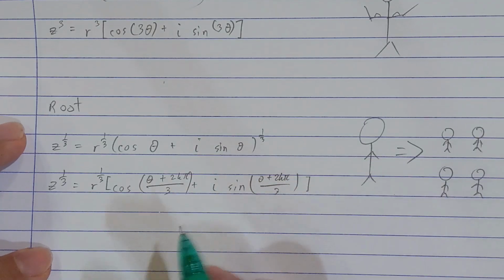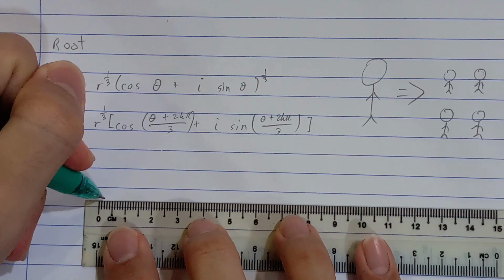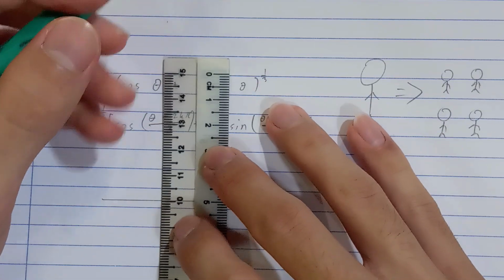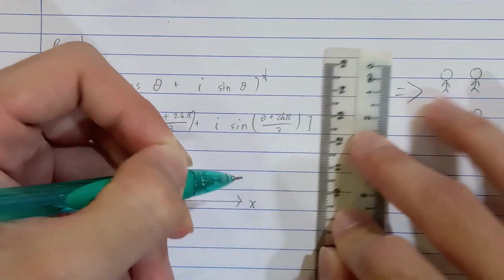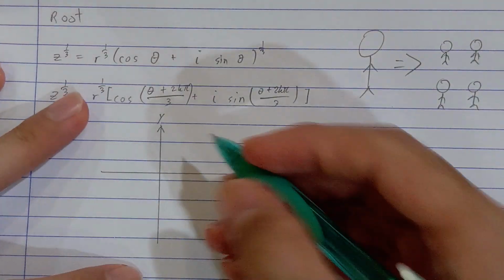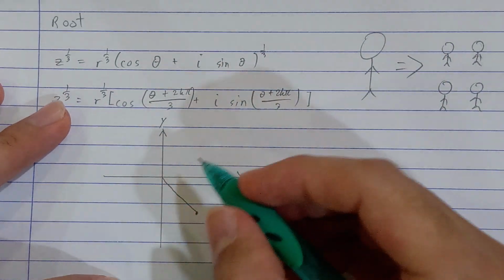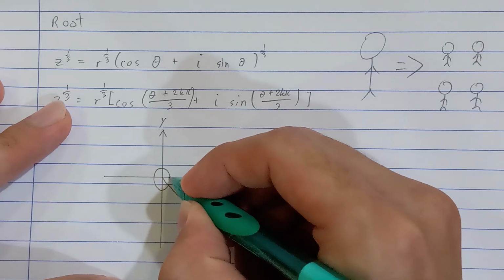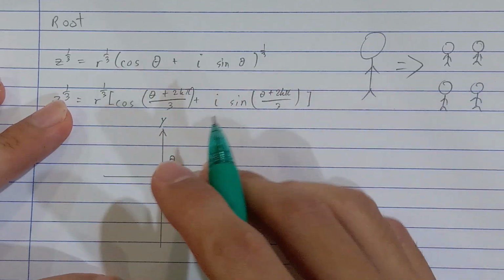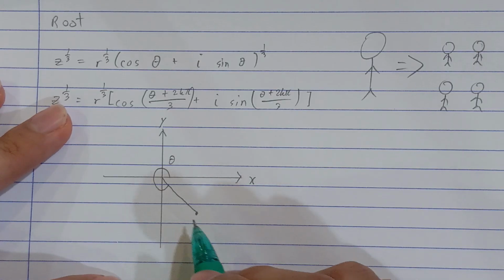Now, let me explain why. This is because you have your complex number, let's say it's in the 4th quadrant. Let me draw that out as an example. You have your complex number in the 4th quadrant here. And if you want to find your theta, then it will be from this part going all the way to the 1st quadrant like that. Yes? Now, this 2k pi ensures that your root stays in the same quadrant, which is the 4th one.